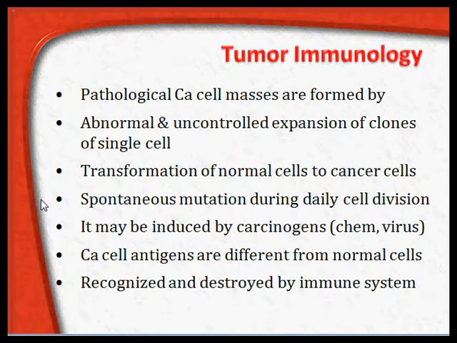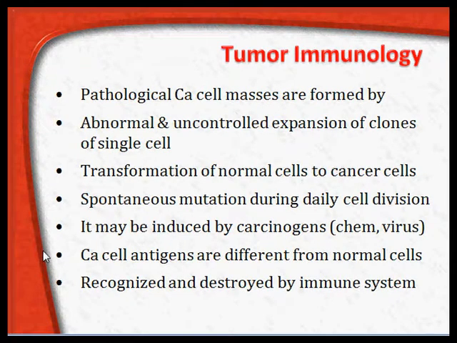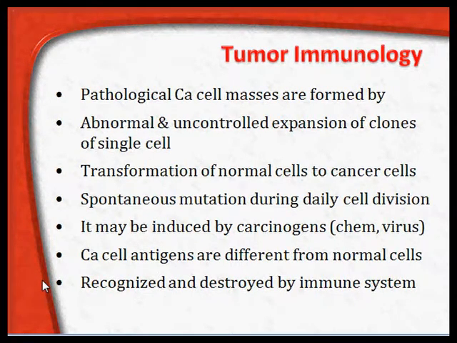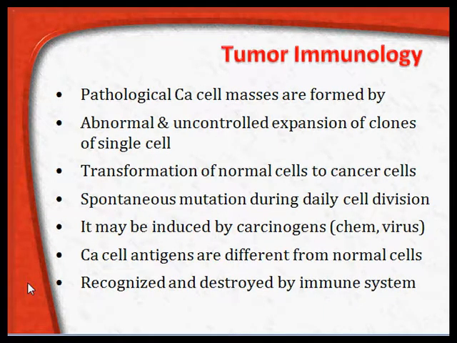Spontaneous mutation during daily cell divisions may be induced by carcinogens like chemicals and viruses. Carcinoma cell antigens are different from those of normal cells, and these antigens trigger immunological responses in the host. Normally, the immune system should recognise these carcinoma cell antigens and destroy the cancer cells. Every day mutated cells are formed in various organs, but they are not allowed to become tumours because the immune system recognises and eliminates them. However, for some unknown reasons and through different mechanisms, the immune system might not be able to destroy these abnormal cells.